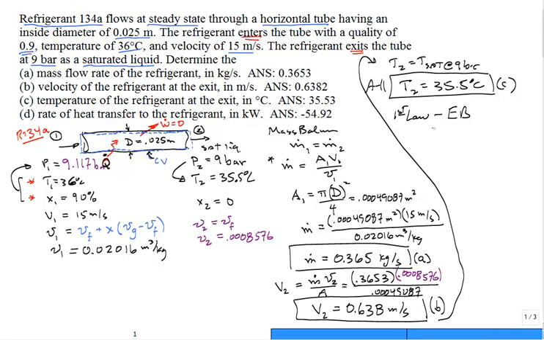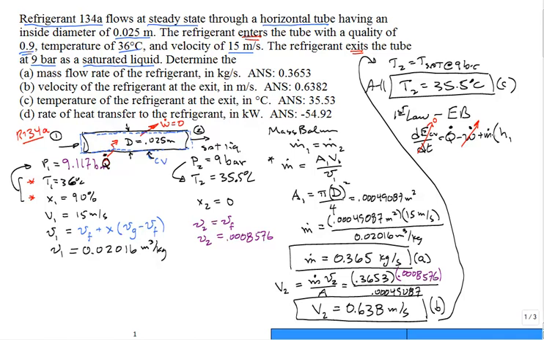So if you write the general equation down, you have the rate of change of energy in the control volume with respect to time, which when it's steady state, which almost always it is, that side is equal to 0. It is equal to the rate at which energy is coming in with heat transfer, minus the rate at which it's going out by some shaft power, W dot. For this problem, there's no shaft power. And then we continue. We have the mass flow rate coming in, bringing with it not only its internal energy but its flow work. We combine those two into a new property called enthalpy. So that's h1.